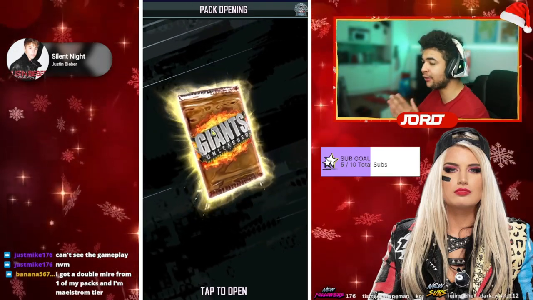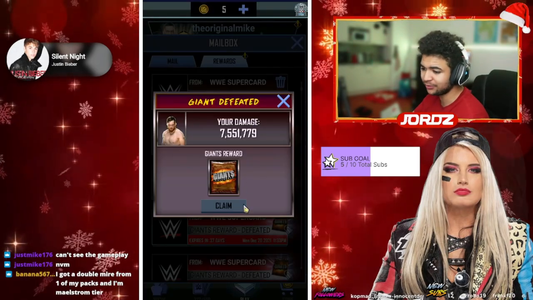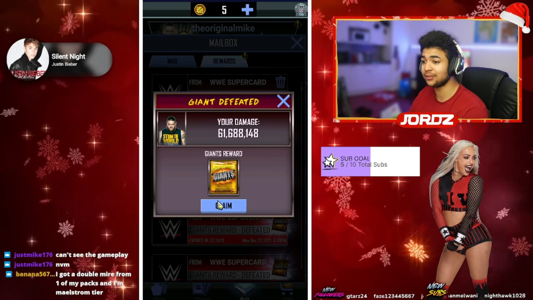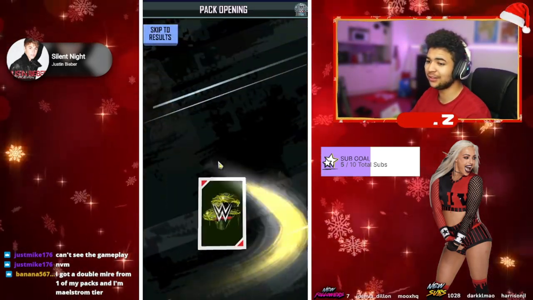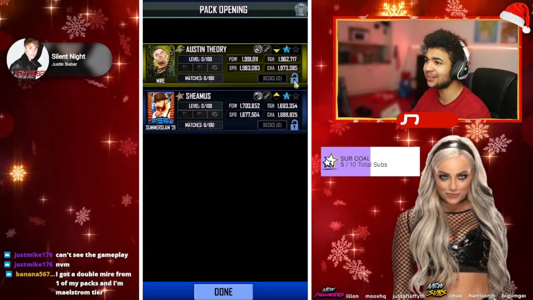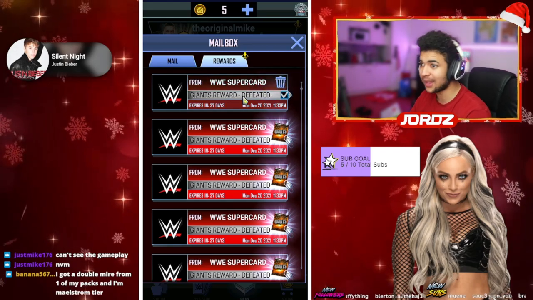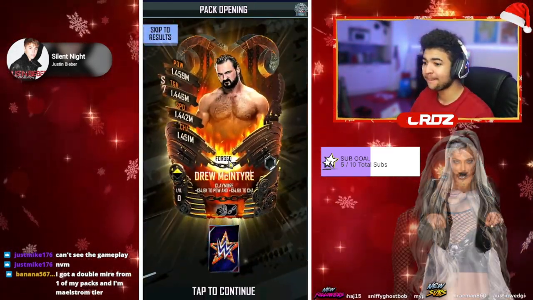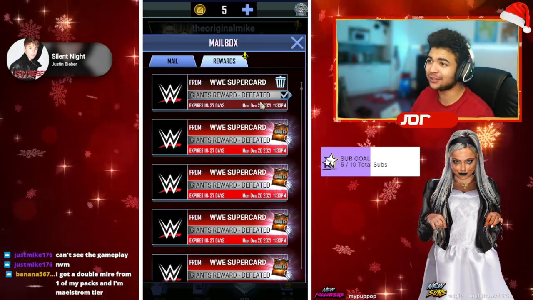7.5 on Kyle O'Reilly. What do you get here? A 37, an SS 21. Not great. 61.6 million on Kevin Owens. Insane amount of points. Let's see what he gets. 77 21 and a Maya. That's dead from that pack. Jeez. You'd expect more from that, especially with the damage. But 19.3 on Rollins. Let's see what he gets from that. Forge and SS21, mate. Mike, I don't think your luck's in tonight, bud.